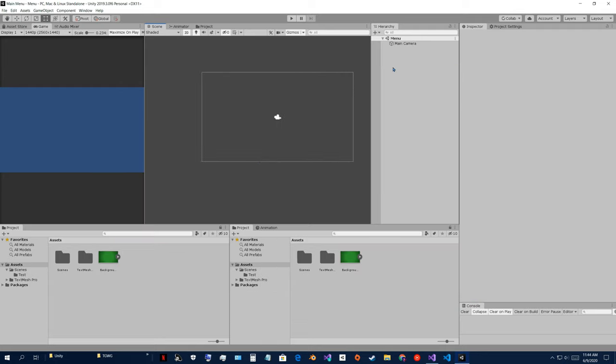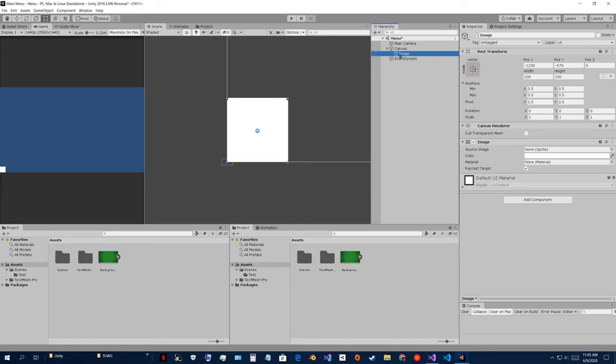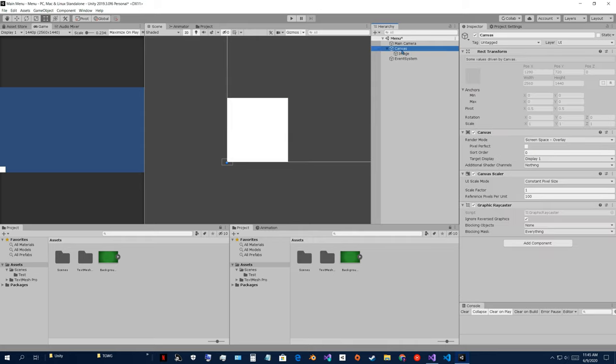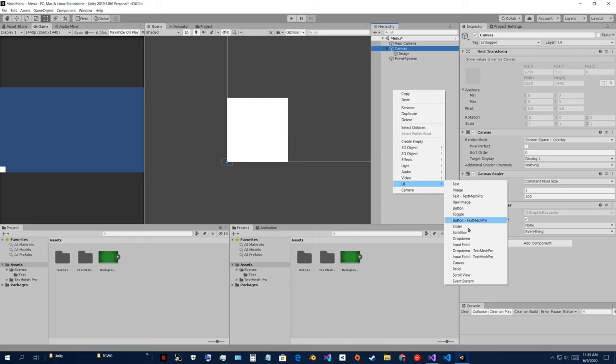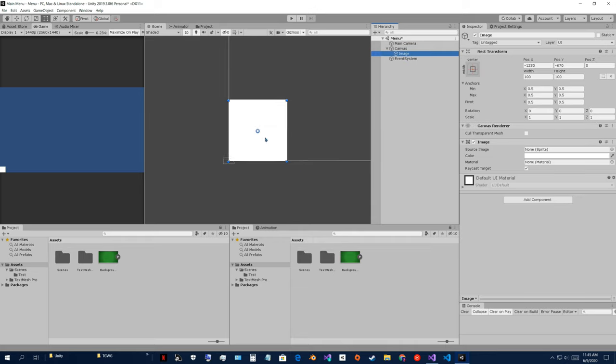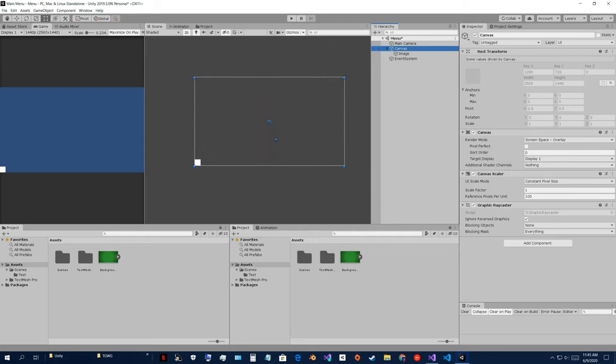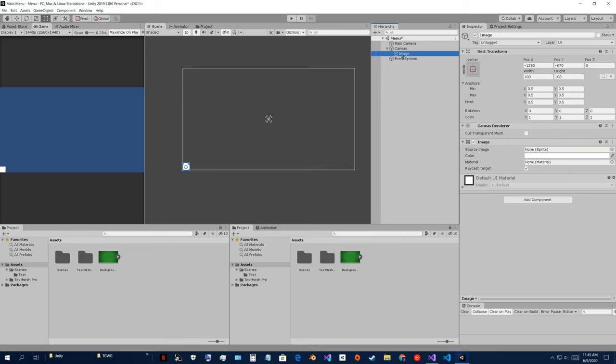So, let's get started. First thing we need is a background. So then we have a background, which, that totally makes sense, but okay. So you go over here to the image, right click, create canvas. What this will do is create a canvas. So you can double tap on image or double tap on canvas. That's what I'm going to do, and zoom in a bit.